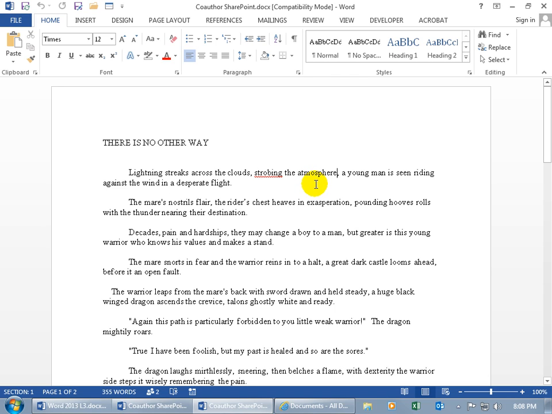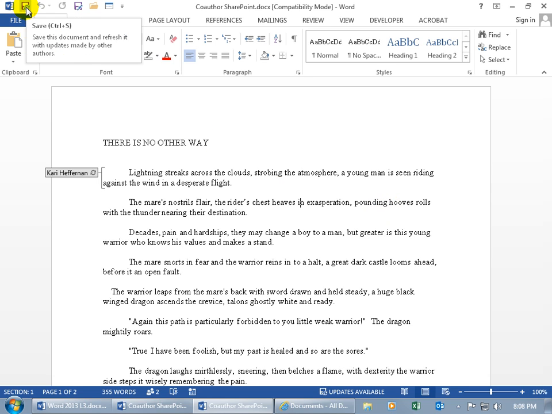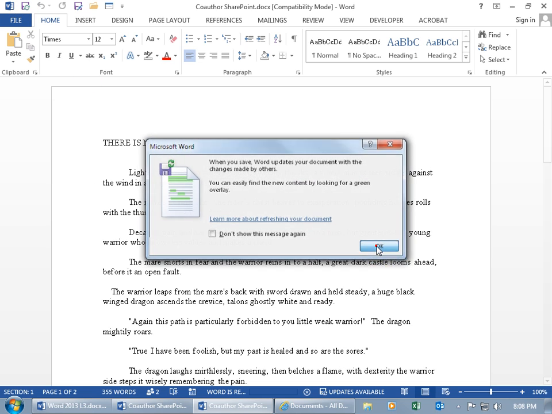So it's only going to resolve conflicts and allow you to accept or reject changes. And that brings up a good point. The accept and reject changes is only available when there's conflicts, not when, let me have her make another change here by clicking off, and let's have her update atmosphere. Well, let me click Save first so I can allow her to work back in that area and change atmosphere back to sky, and then click Save. And then I can come up here and click Save and then click OK.